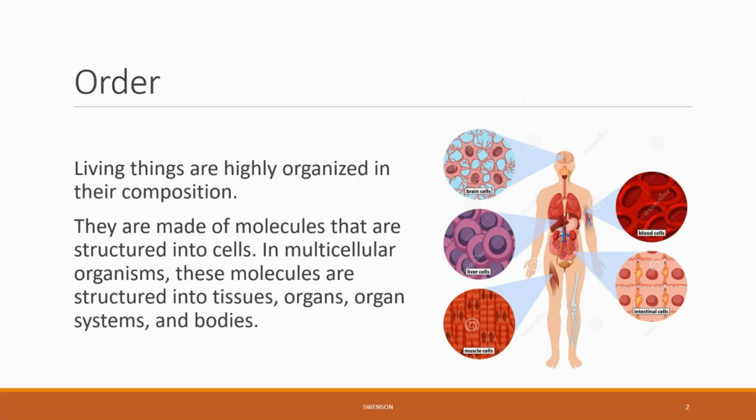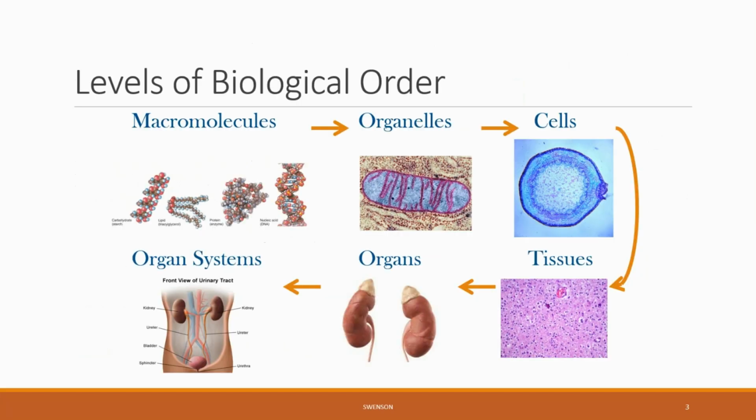As discussed last time, one of the characteristics shared by all living organisms is order. Order is required for the structure and function of cells from molecules to their organization into tissues that make up organs, which lead to organ systems of bodies. We can see here how order builds upon itself a hierarchy of complexity.